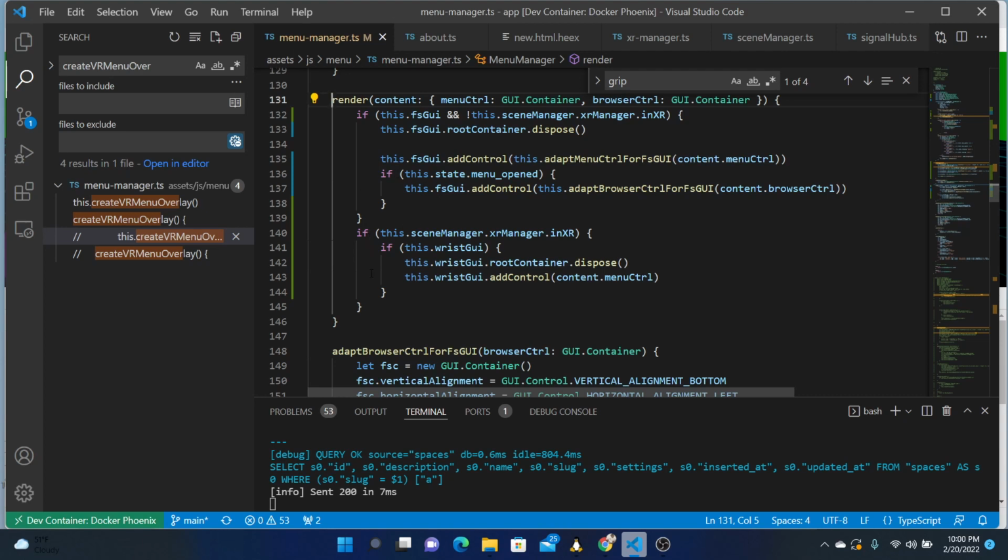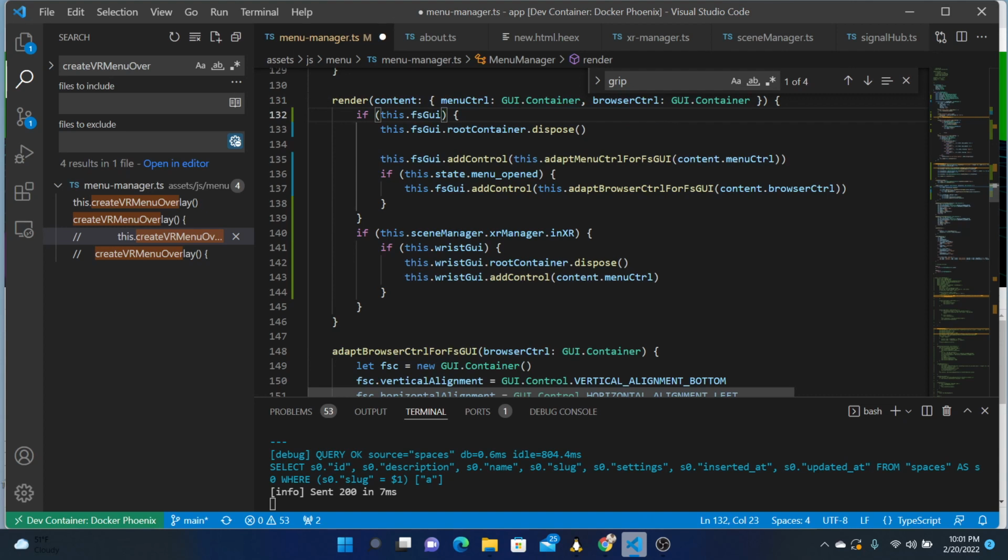So when we want to render, yeah, I guess we can just check to see if these planes are there.